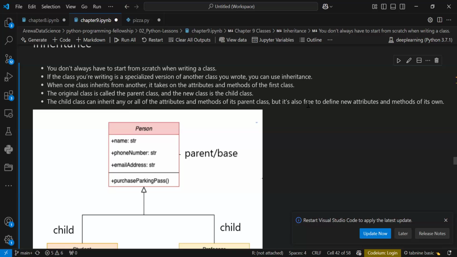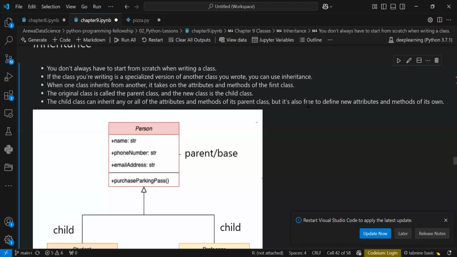We will see an example shortly. And the original class is called the parent. You can call it a parent or base class because you are inheriting from that class. That's why it is the parent. It is the one who gives you something.